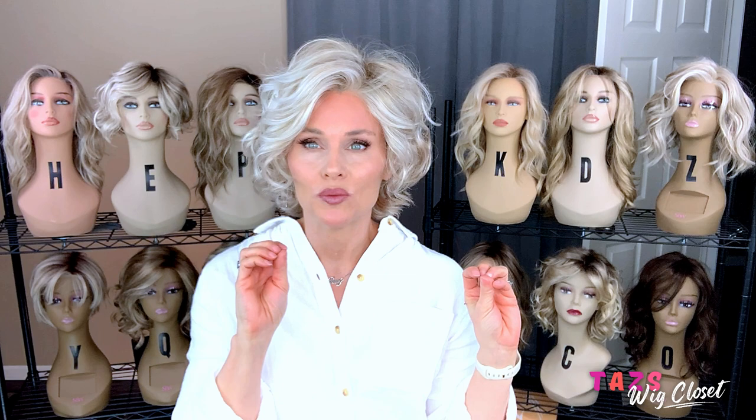I think this would be an amazing color if you like the grays, but you don't like a lot of blue-based grays or the darker grays. This would be light and powdery. A blonde to gray transition, if you will. I think it would be perfectly suitable for that. Also, if you like an unrooted platinum, this would be a nice choice as well.